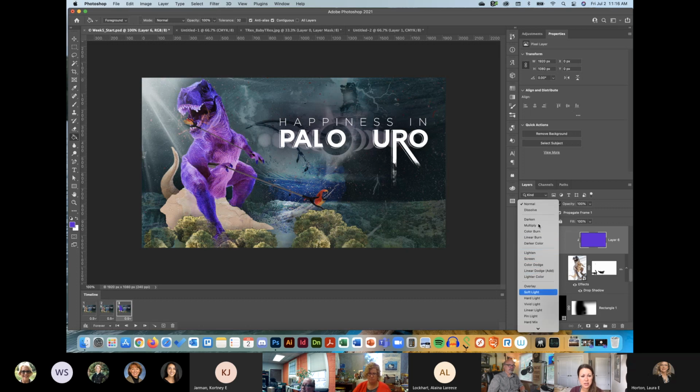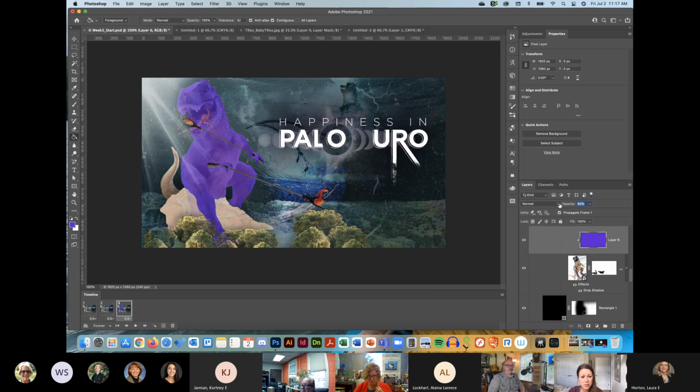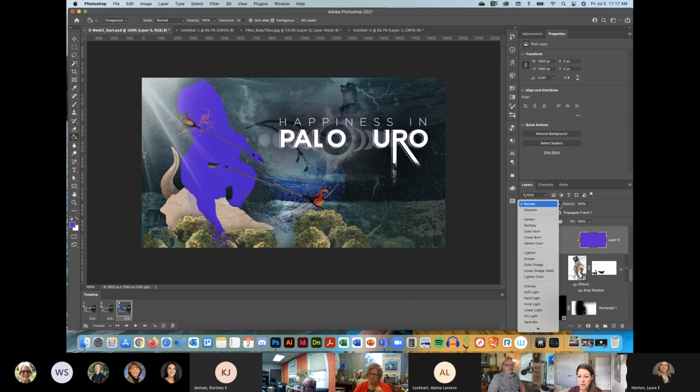So now T-Rex can be just crazy. And the blending filters, they kind of have a mind of their own. So you go through them to see which one best represents what you're trying to do. And you can also slightly take down the opacity if you want. Basically, it will look like one of the blending modes doing that as well. But that's an option.